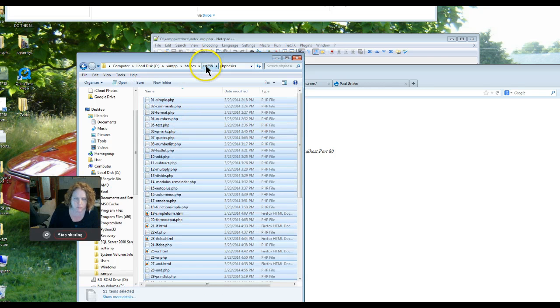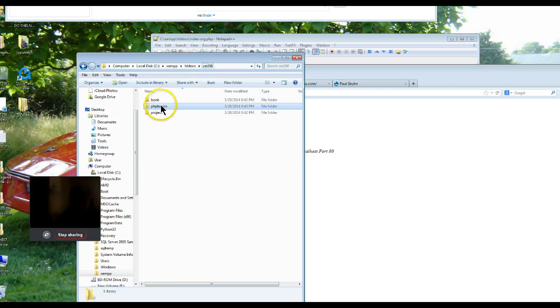So now the other option is that now we have a folder called book, and I'm going to lay this out on Monday with the homework, how to do this. So I'm kind of figuring this out. And when I put the sheets that you'll do, I'll say create a folder like this, this, and this, and I'll show the map and the picture of this. So in your htdocs folder, create a folder called CST258, with book, PHP Basics, and project inside.